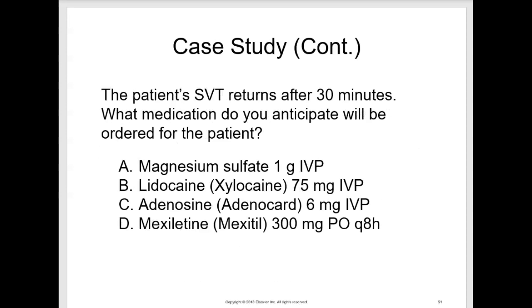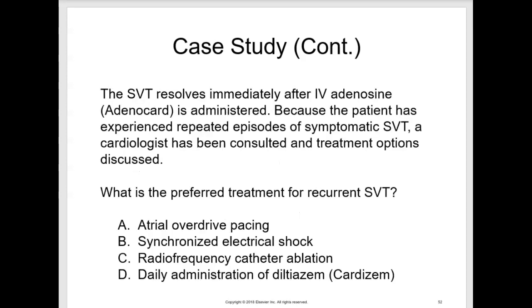Sorry about that. The correct answer is C. The appropriate medication to administer is adenosine, which is the drug used to treat SVT. The nurse should give the medication as ordered to include 6 mg IV over 1 to 3 seconds, followed by a 20 ml saline flush. It may be repeated in 1 to 2 minutes if necessary. The nurse should monitor the patient's heart rate and rhythm carefully after administration. Be sure to have a crash cart available because a short period of asystole is common after administration. Bradycardia and hypotension may also occur.